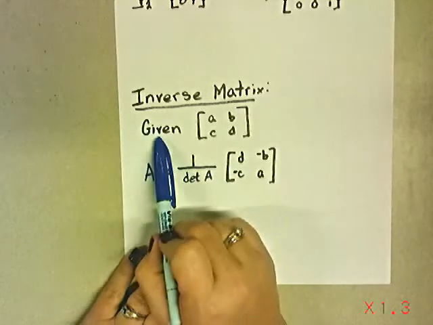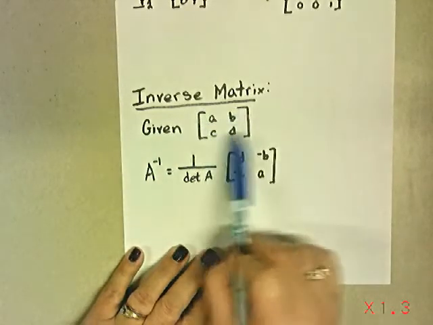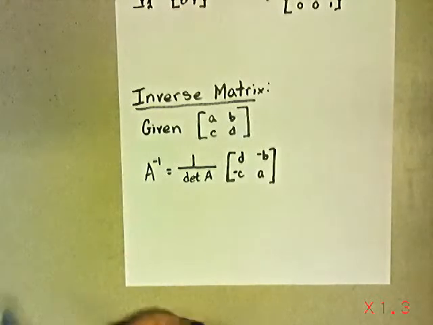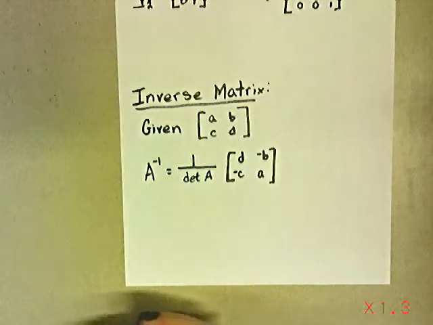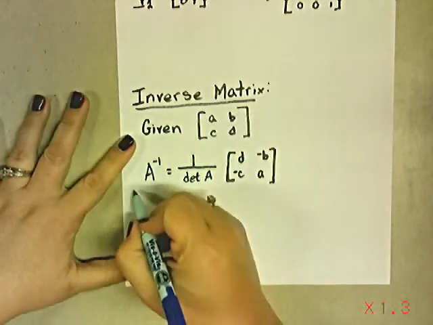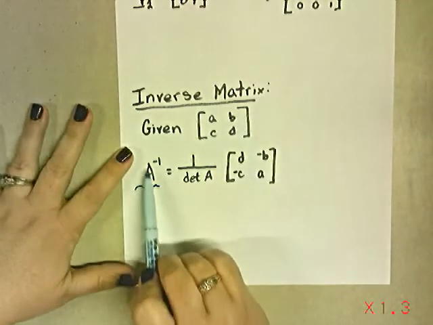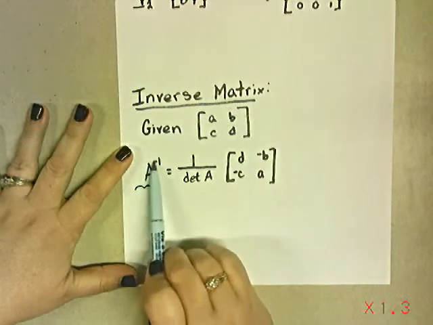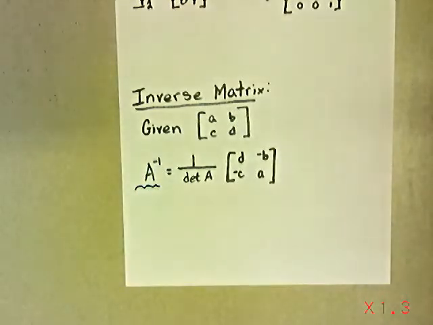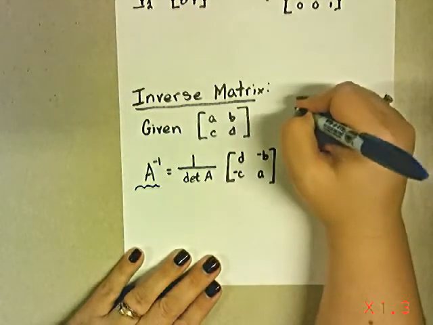Let's pretend that we were given a matrix that had elements A, B, C, and D. Finding the inverse matrix is kind of a three-step process. Before we get to that, let's talk about the notation. When you see the matrix letter with a -1 exponent, that's the notation for inverse. That's telling you they want you to find the inverse. Okay, so the 3 steps to the process.